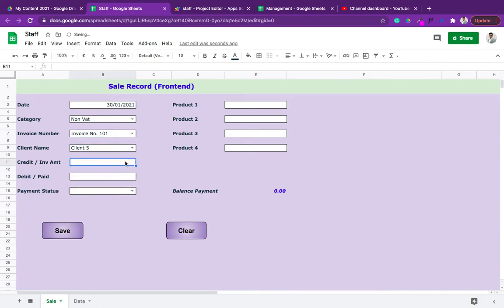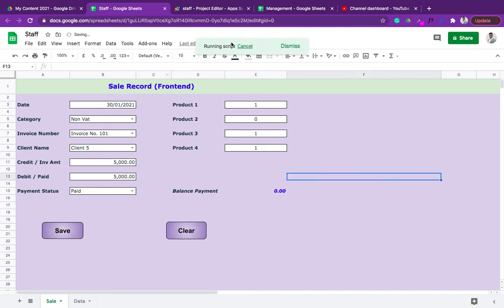He came today and bought 5,000 worth of goods, and he paid off also. So his payment status is paid, and the balance left over is 0. This time he bought one of this, one of this, and one of this. So let's make it that way.